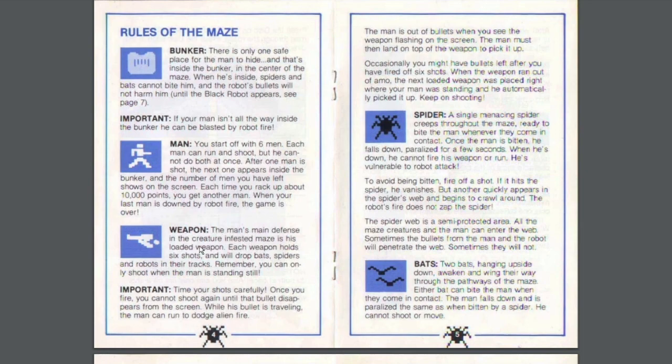Man's main defense in the creature-infested maze is his loaded weapon. Each weapon holds 6 shots, and will drop bats, spiders, and robots. Like how it says drop. Doesn't say kill or destroy, it says it's gonna drop them, yo. We're gonna drop you, sucka.